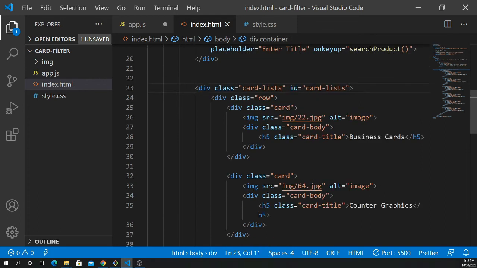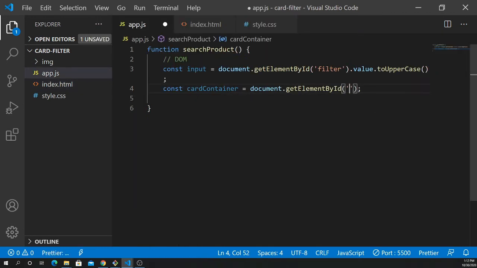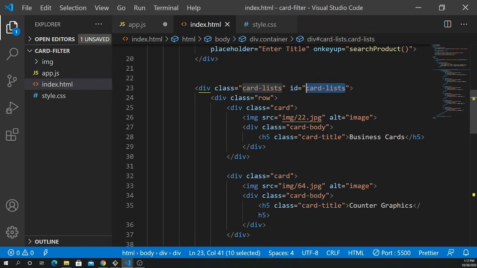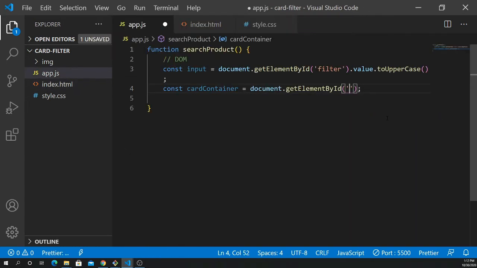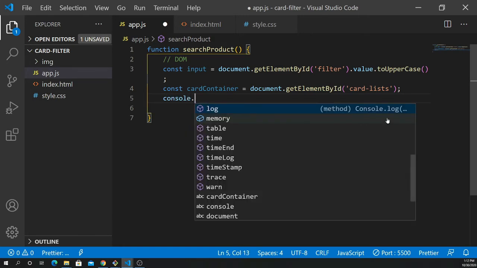We have a card-list, and we have the ID and also the class. You can grab any one of them, but I'm going to use the ID, which is card-list. So I'm going to copy that because I want to see what we have inside this main parent div. So let's grab this div and use console.log.